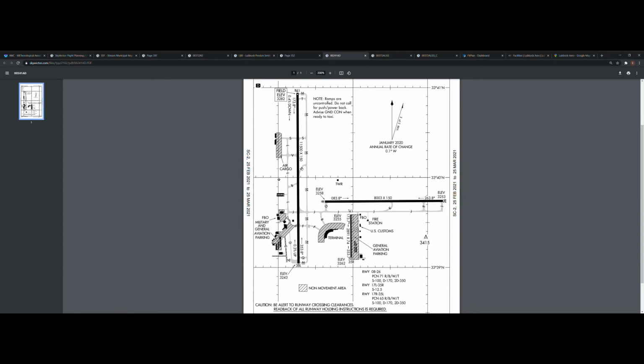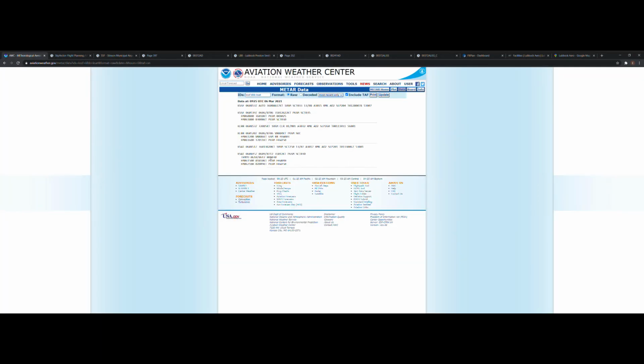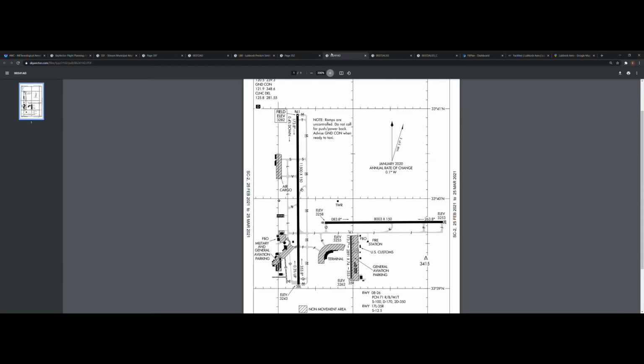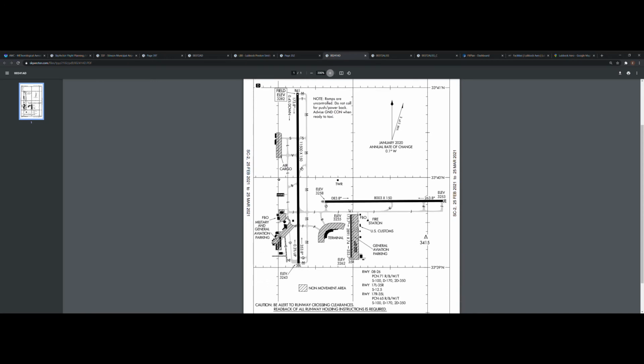So anyway, we'll anticipate landing. I think the forecast was out of the south, wasn't it? Let's see, Lubbock. Yeah, so 170 at 11. So we're going to land south on 17 right here, and we'll make probably that first right at Sierra, but definitely Victor in the PC-12. We don't need a lot of runway.